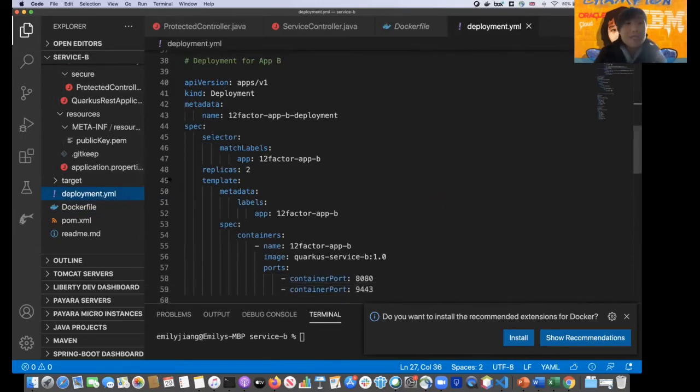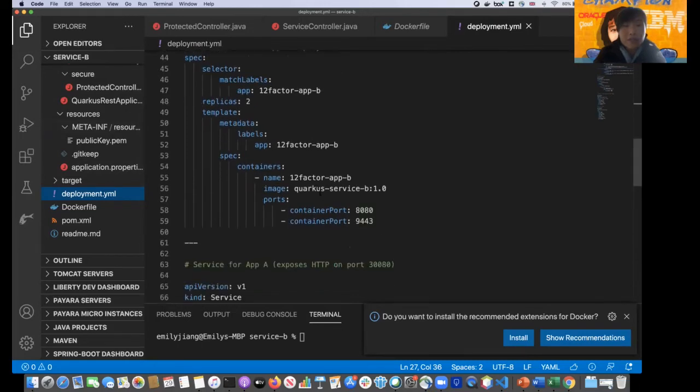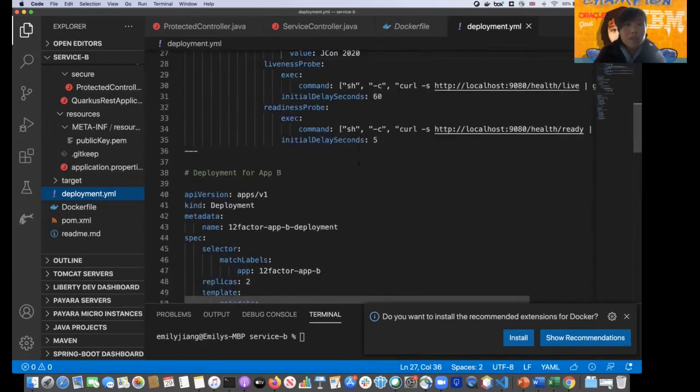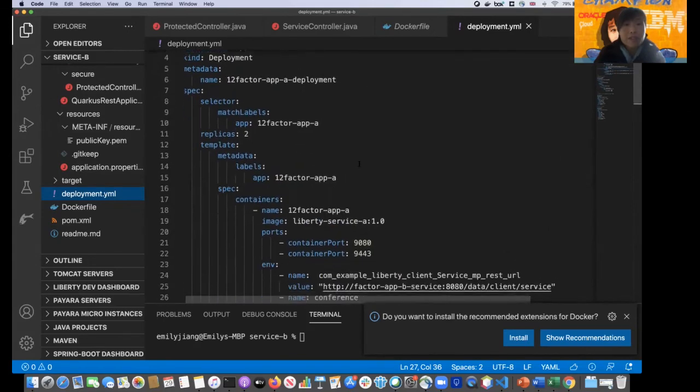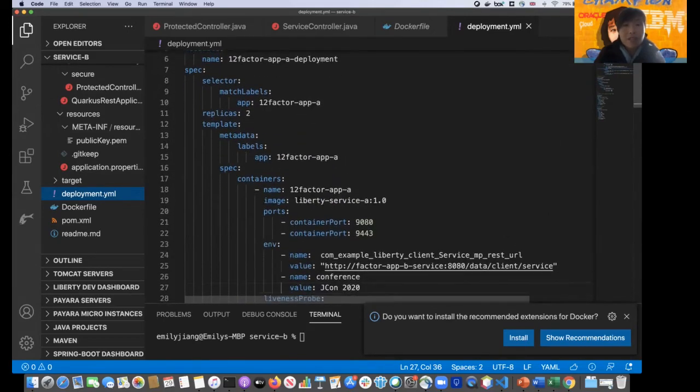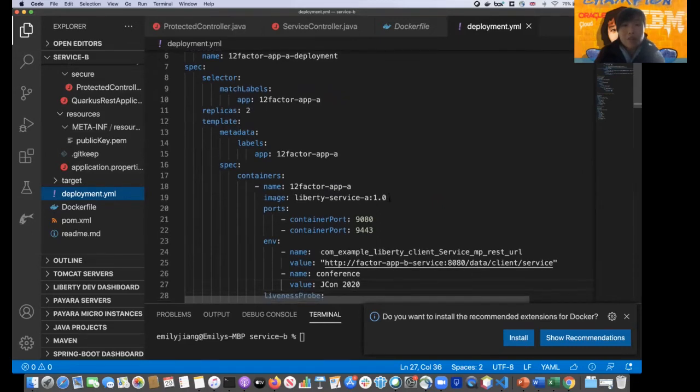Once I have two Docker images, one I already built is Quarkus service B, with tag 10. The other one is service A. So I'm currently building the Liberty service A 10.